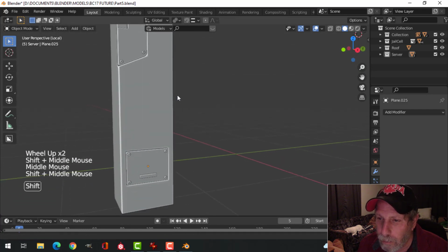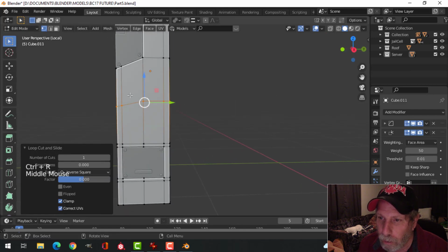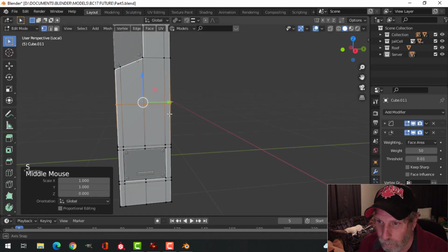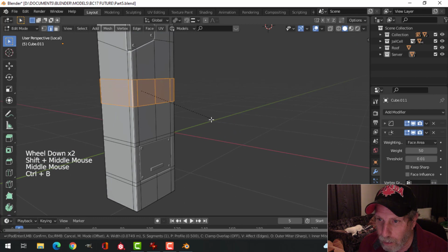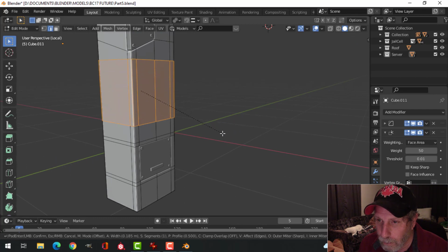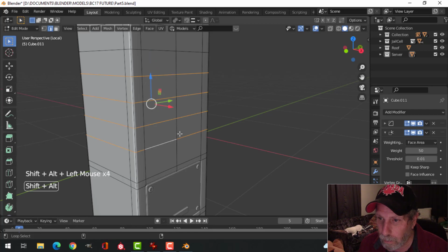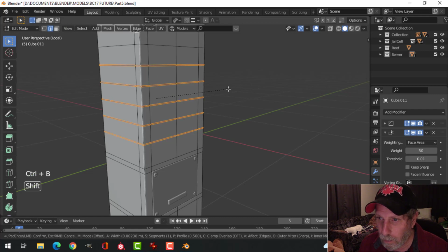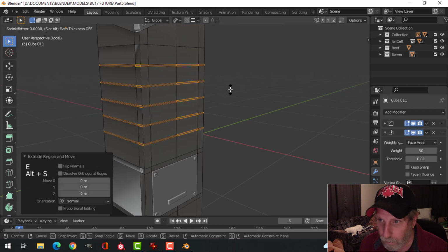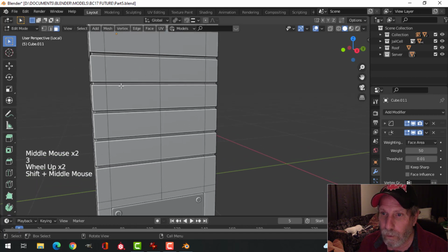Okay, so here's what I'm going to do. I'm going to come in here, put an edge loop, and I want it straight, so I'm going to S Z 0. Press 2 for edge selection. I'm going to do something here and roll my mouse up. So I want, maybe I'll do it this way. Let's see if I do this. Who knows, maybe I'll have 4 then.